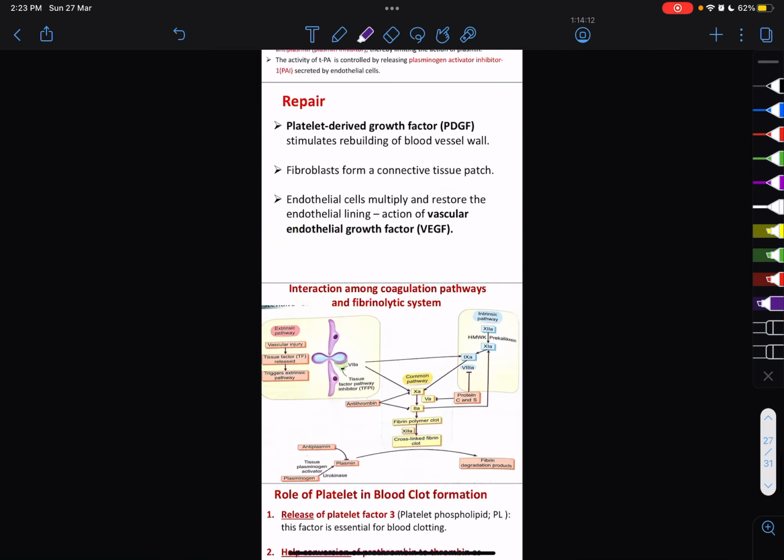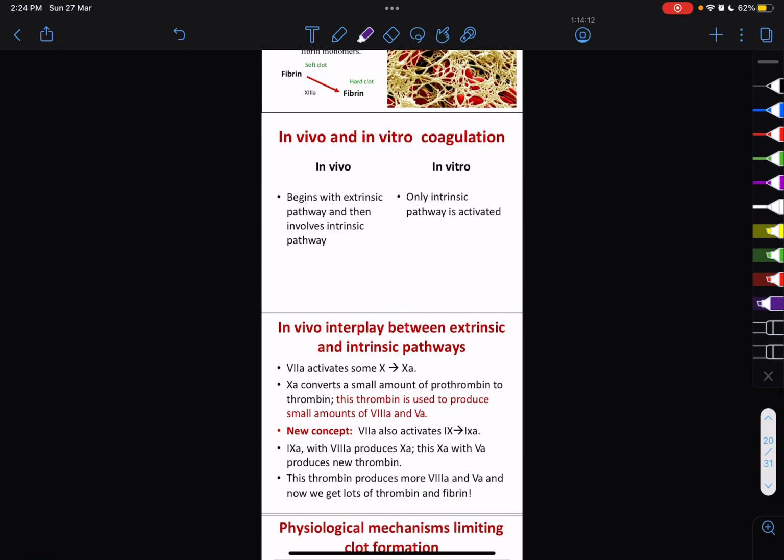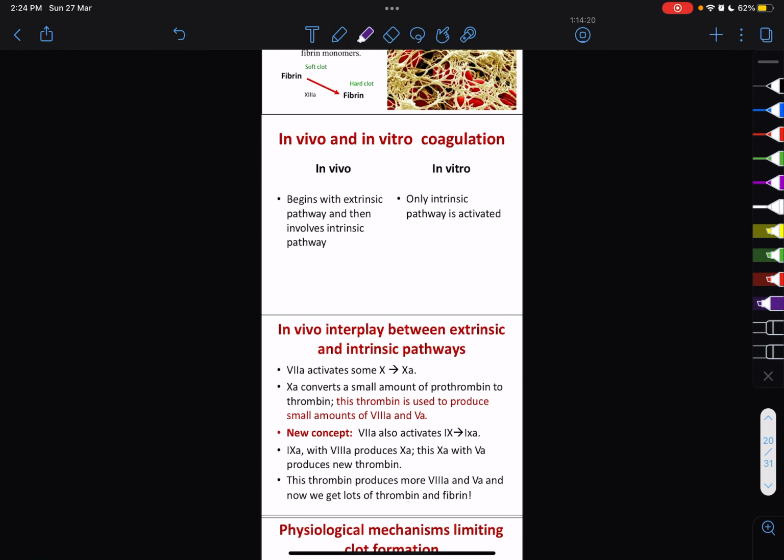All clotting factors are within the blood vessels. Okay? These factors which are working in the intrinsic pathway, you will find all of them in the blood, which can initiate and which can work. And this is in vitro. In vitro also, you are taking the whole blood outside and putting that blood into a test tube. That blood is taken from the body, from the blood vessel. The same blood taken from the body contains the clotting factors, but inactive clotting factors. If you activate those factors outside the body, the pathway will work. Okay?